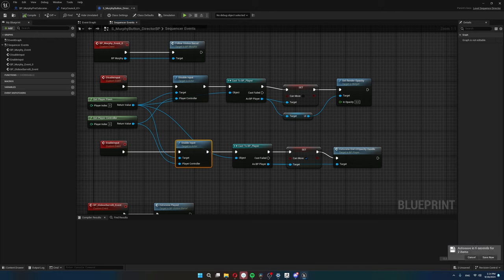But since I made my own movement controller, this wasn't enough because disabling the input doesn't zero out his movement velocity, so he would run indefinitely. So I had to make some additional booleans on my Rayman class. I made it so that when this boolean is true, then his movement speed gets zeroed out, or if he's charging his fist, that also gets zeroed out.